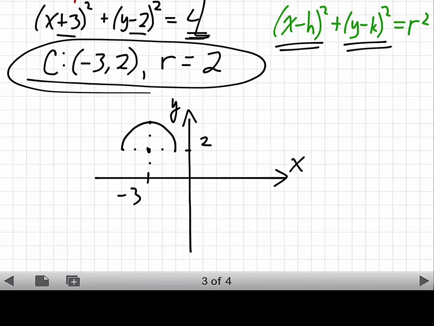As I said, I'm not so great at this. I guess that means you don't have to be either. But notice when I draw my circle, I'm not drawing it to where it looks like a square or a rectangle or something, right? At least make it look like it is trying to be a circle. And here I have a radius that's equal to 2. Let me get a different color there. r is equal to 2. And we have a center at (-3, 2). And if you can do that for me, I'll be happy.